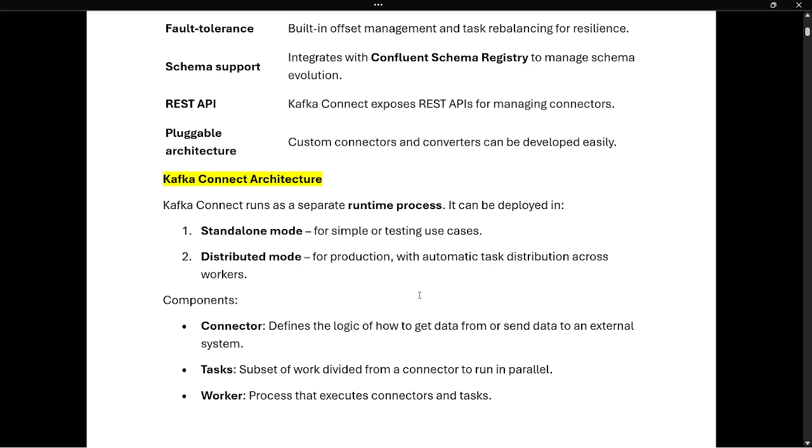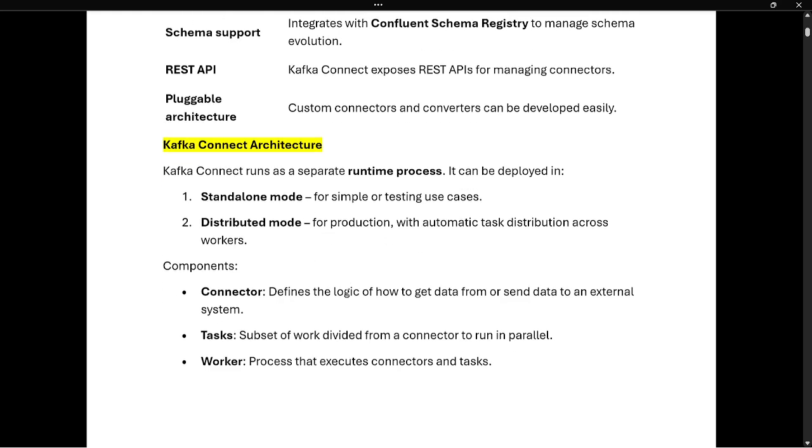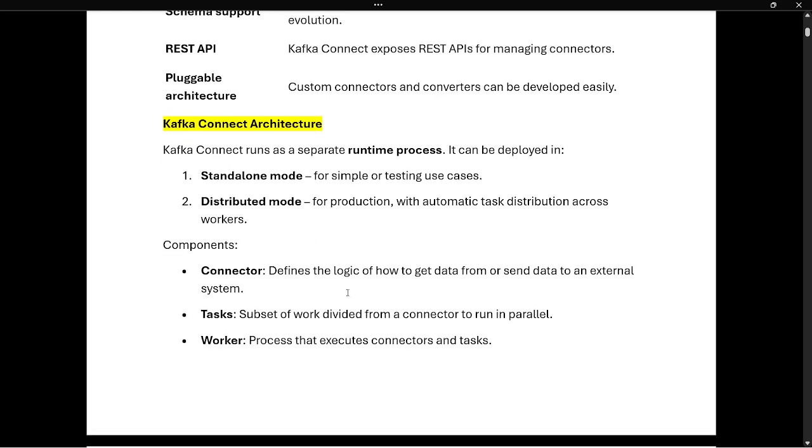Now let's see the components of Kafka Connect. The first is the connector. For every source system like MySQL, we have a MySQL connector. The connector defines the logic of how to get data from or send data to an external system. Under that we need to define the task. A task is a subset of work divided from a connector to run in parallel.